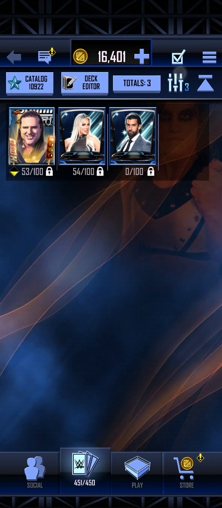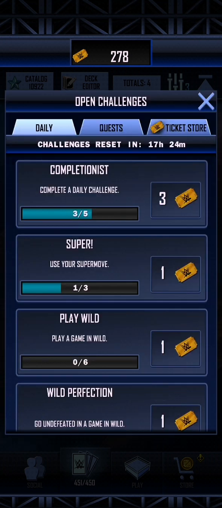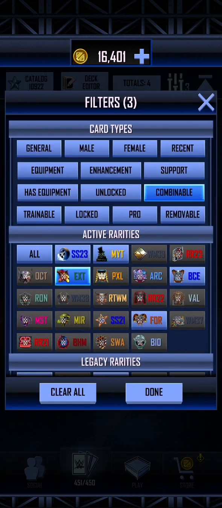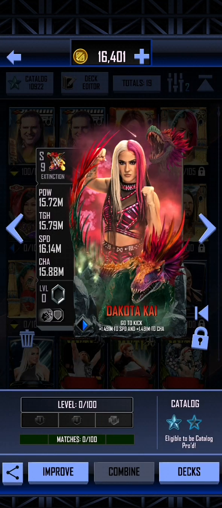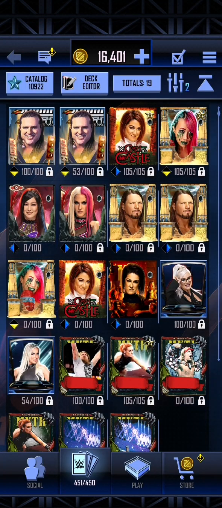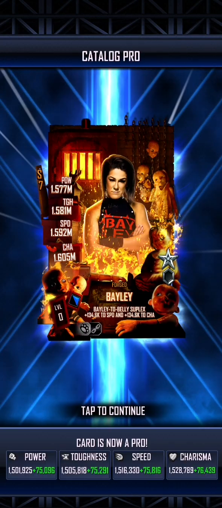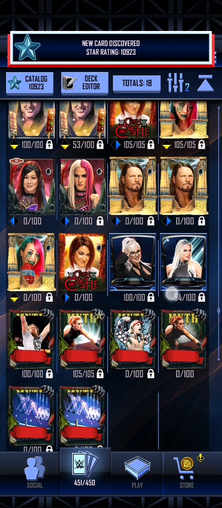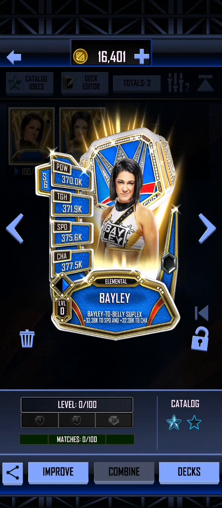So we need to train up some cards, first of all. So we need to go to Extinction, because we need to train up this Dakota Kai. In fact, actually, if we go to Combinable first, let's see what we can combine. We can actually make a Catalog Pro there. So, yeah, we can Catalog Pro this Bailey. Gives us the Pro animation for her. I think the other ones might be in here. Yes, there they are.